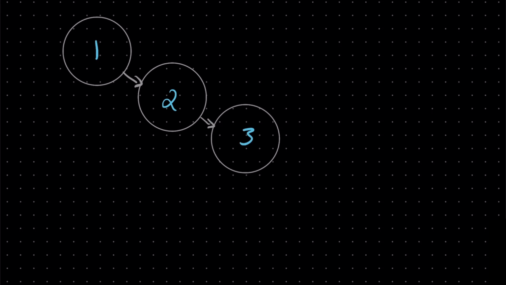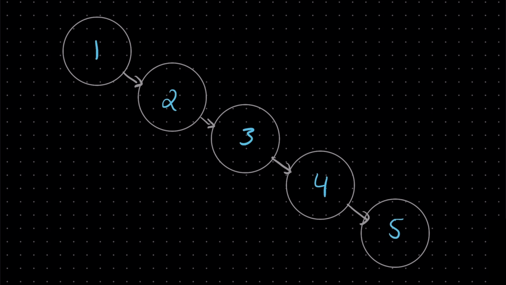There is an inherent flaw with binary search trees, however. Suppose we wanted to use a binary search tree to store some integers. We add 1, then 2, then 3, then 4, then 5. If you notice, this doesn't really look like a tree. Instead, it looks more like a linked list.